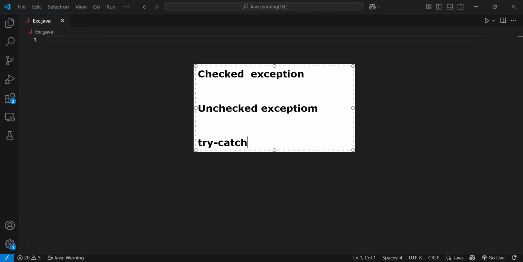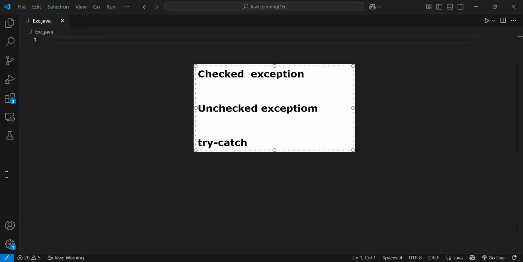There are a lot, so for now we can discuss only try and catch. By using the try block, you place the code that could potentially throw an exception. While in the catch block, you define how to handle the specific exception that was thrown. By using this try and catch mechanism, you can prevent exceptions from crashing your program and instead provide a way to gracefully handle them. So let's see by doing one example.